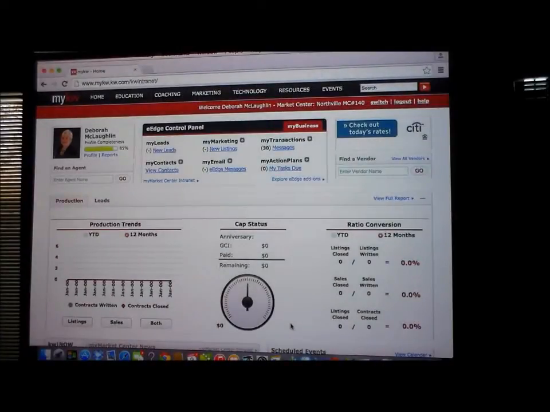eEdge Part 1 class. eEdge is your go-to for your business. It is interactive with all of your emails, your reminders, all of your contacts. All of your database management is in there, all of your campaigns are in there. You can actually search. Clients can go to your site and that's where they show up.